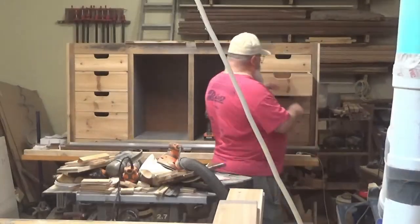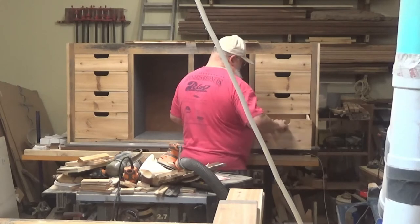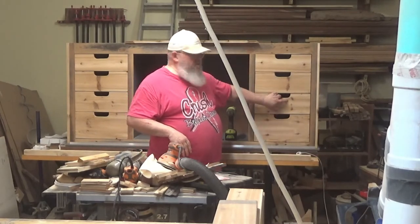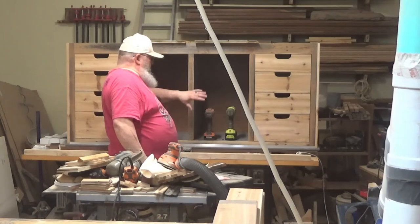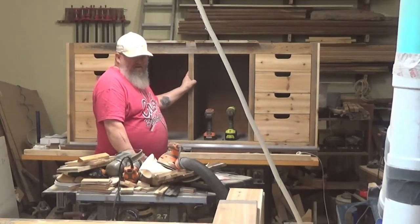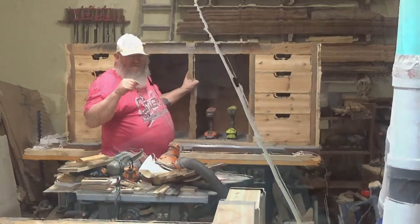Okay, all the drawers are in. They work great. I've done all of the fine tuning that I need to do. It's time to put the shelves in. I've got to mill those up, but the shelves are the easy part. What I want to do right now is skip ahead a little bit in the plans and start putting the top together.